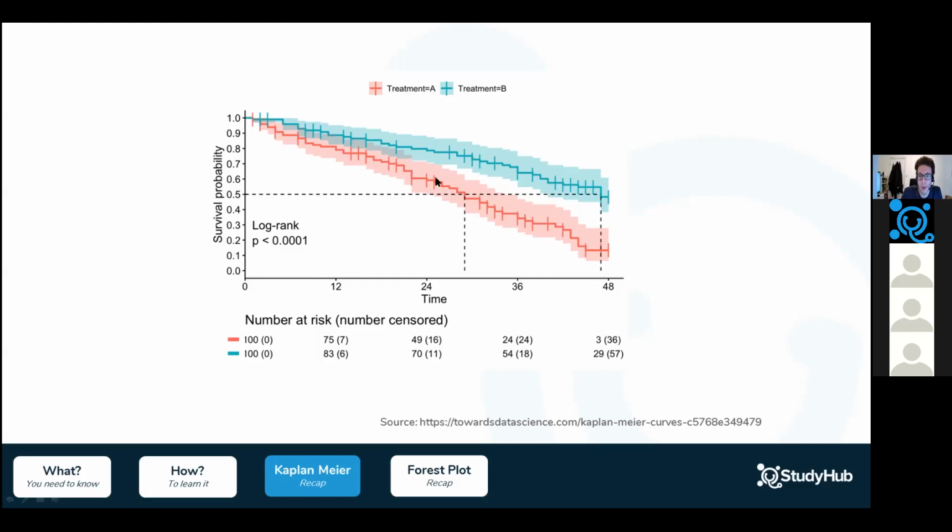What they're doing here is adding these error bars to show that even if we account for some variability in the data, we're still fairly confident that there's no overlap. Whereas closer here, we're not 100% sure because the error bars overlap. So don't get confused by these little bars. For the purposes of OSCEs, you can just ignore them. The other thing that sometimes confuses people is data censoring, these numbers in the brackets.